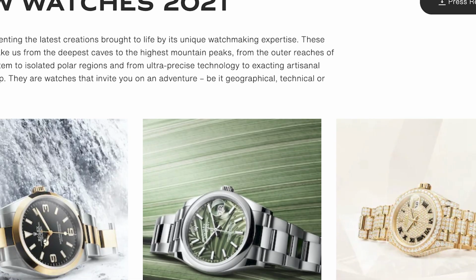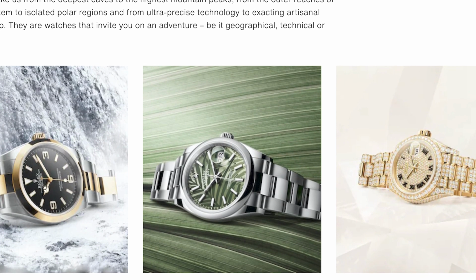And today we are going to be talking about the announcement from Rolex for Watches and Wonders 2021. Lots of different things to talk about, but it's all about the dials today. Which I think it's safe to say last year was a lot about the dials too, right? Yeah. So we saw those really fun colors from Rolex, and I think all across luxury, color is in right now. We're seeing crazy colors and really cool combinations. And Rolex is right in there with them. They're releasing some really neat dials we're excited to talk about.